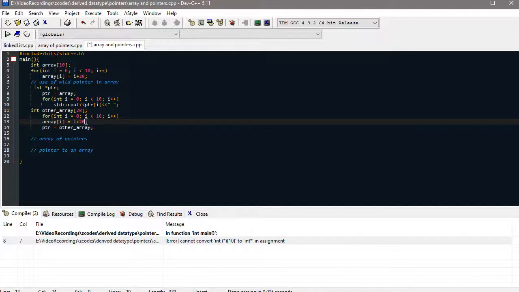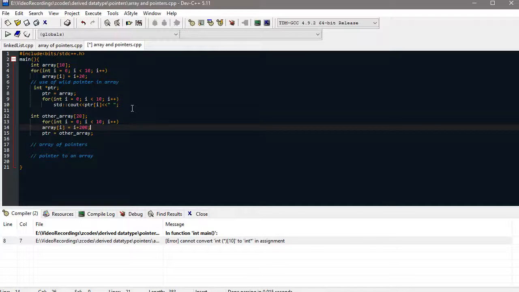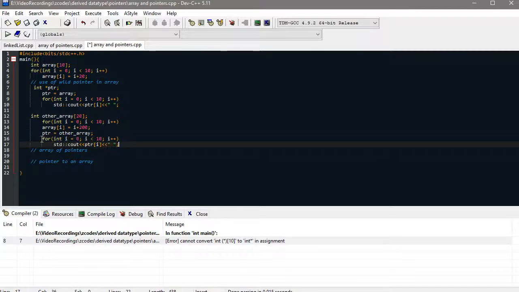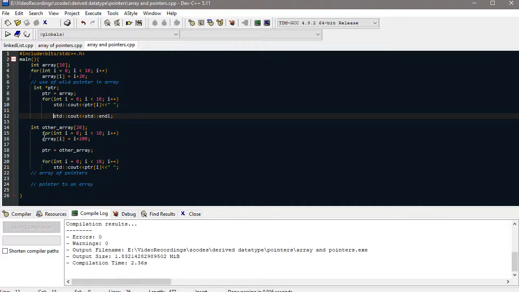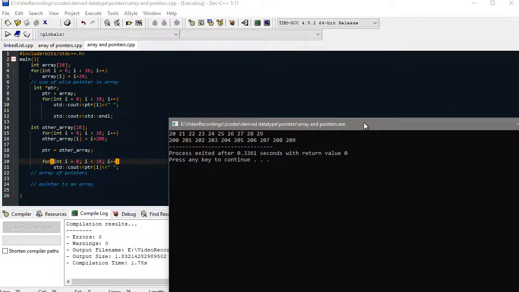Instead of 20, let it be 200, so we can easily distinguish the values of the arrays. Let's keep a separation of one line. Again here we have to print the other array. Now let's see what new change has appeared.